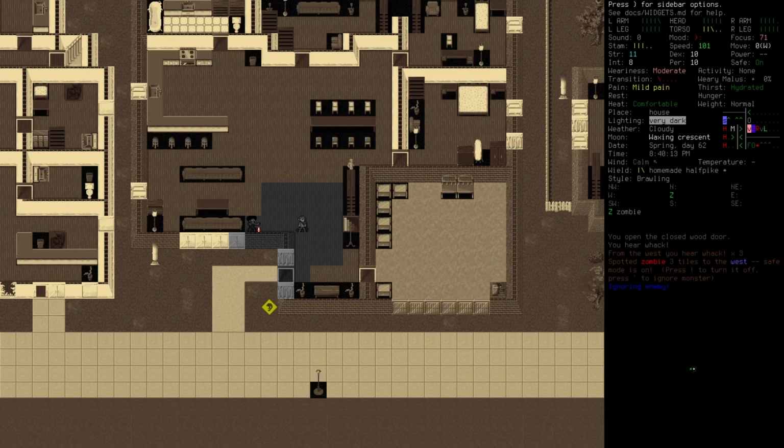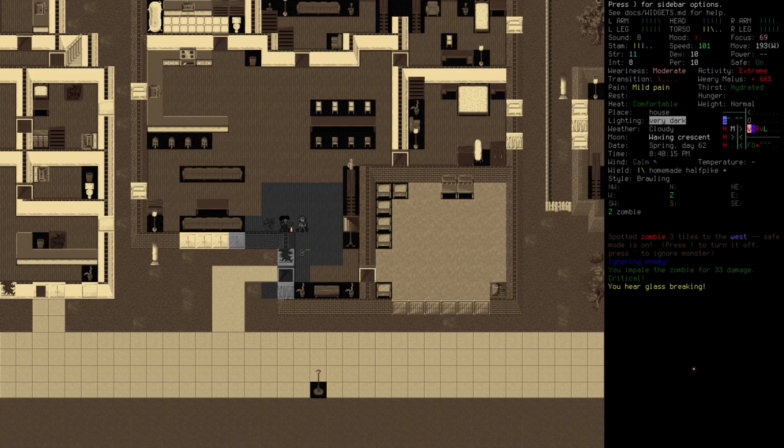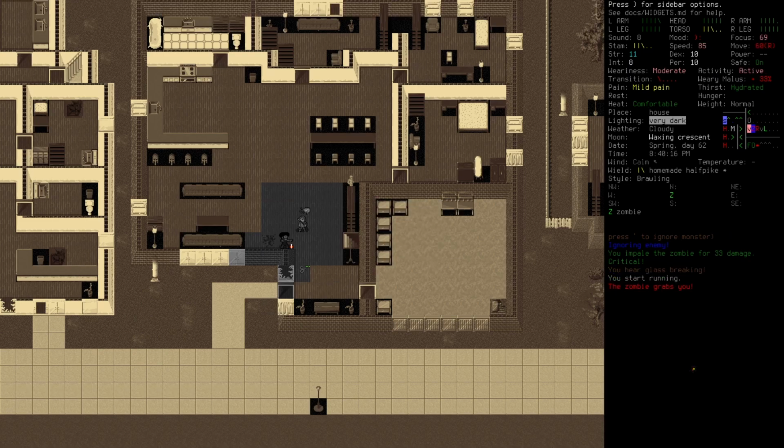Oh, do I want to stick around and fight? I can outrun you anyway, it's fine. Come closer. I've got eyes in all directions. Okay, something is definitely coming. Let's go to a run. Disengage. You've grabbed me. Damn it.